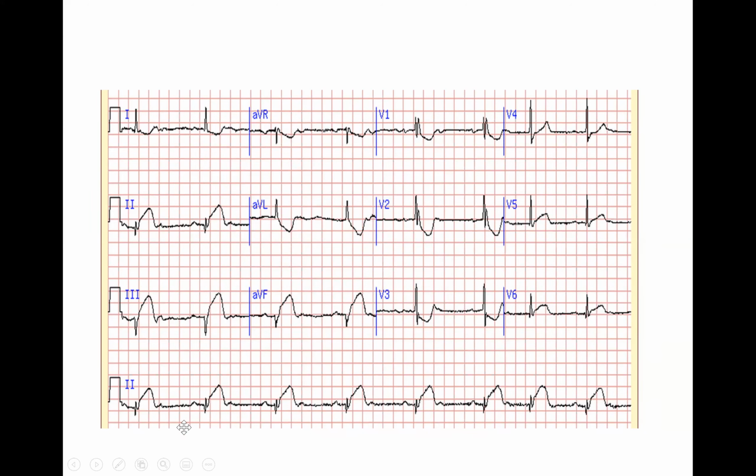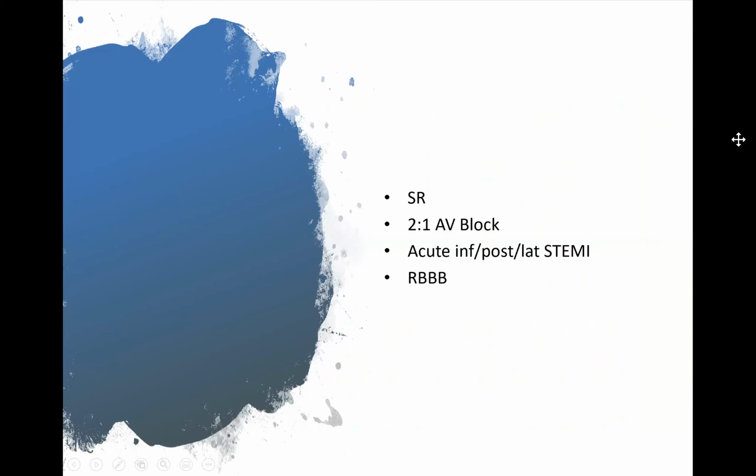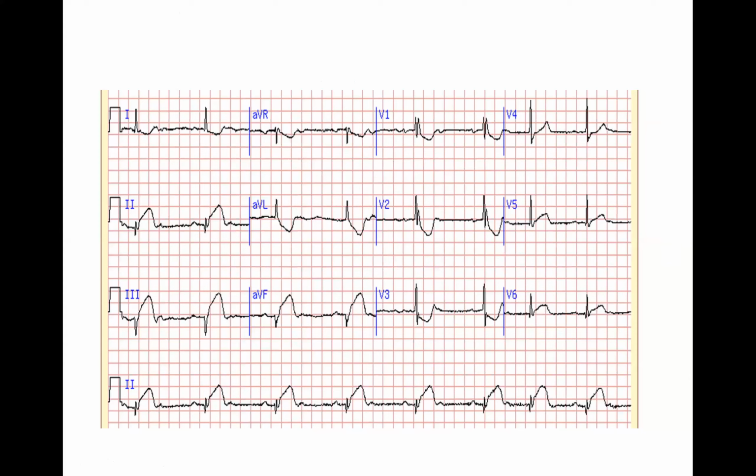Is it normal or abnormal? You can see clearly here, this is the P wave. There is something here, another P wave, something here, another P wave. 2 to 1 block, yes. So this could be 2 to 1. Here it is becoming a little bit irregular. There is also baseline artifact. So as I told you, it is an infero-posterolateral MI with right bundle branch block. Of course this is very important, the RSR pattern. So there is 2 to 1 block, there is right bundle branch block, and there is inferior MI with posterolateral extension.